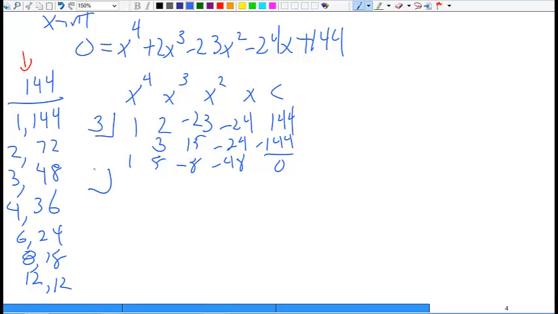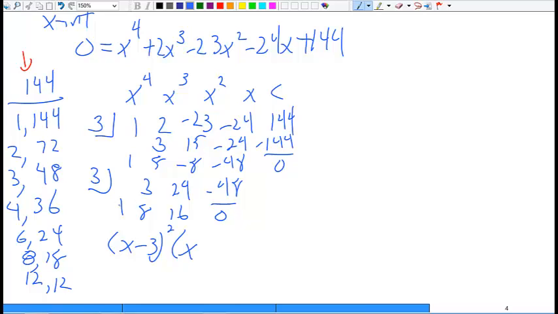I am just going to tell you, try 3 again, and you can just set it up just like this, and you'll kind of go, oh, I see why you did that, dude. You'll kind of get the big picture here. So if I try 3 again, drop the 1, multiply, that gives me 8, that gives me 24, so that's 16 when I combine like terms, and then I get negative 48, and that gives me 0. Okay, so what I've just shown is that x minus 3 has a multiplicity, and I'm left with x squared plus 8x plus 16.